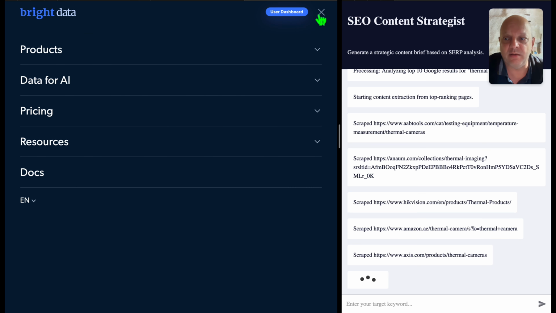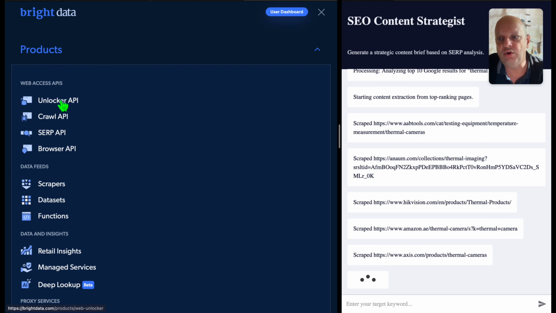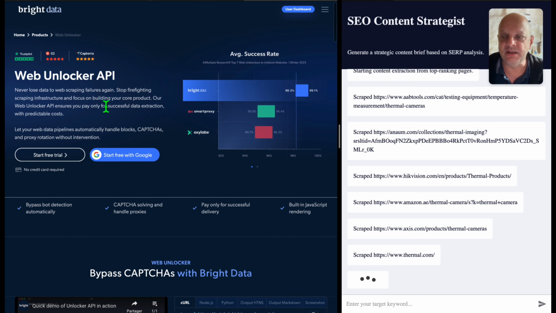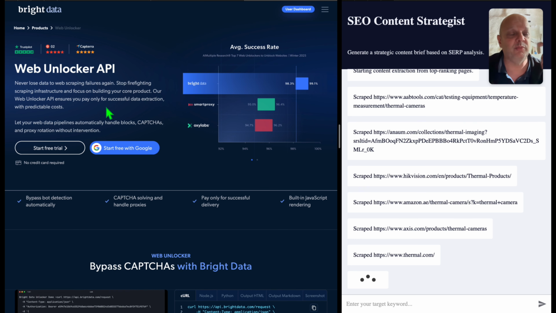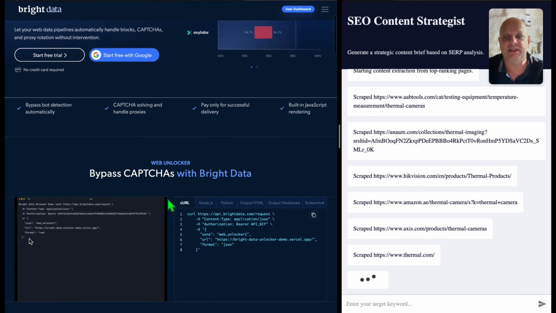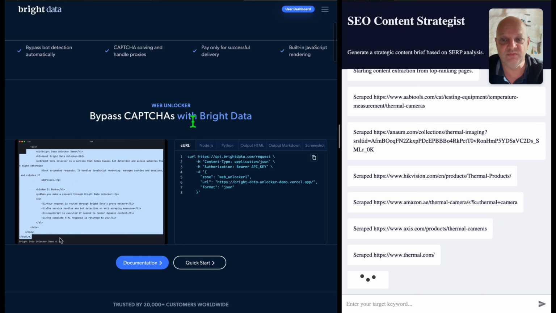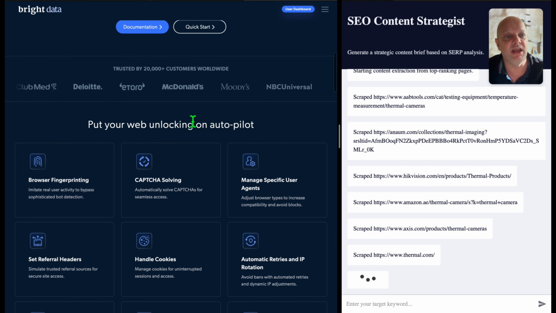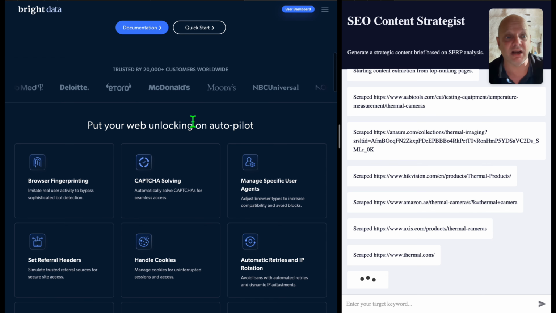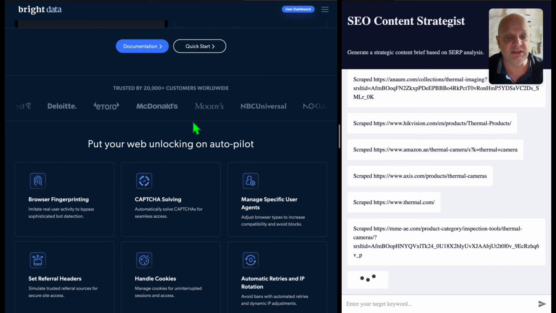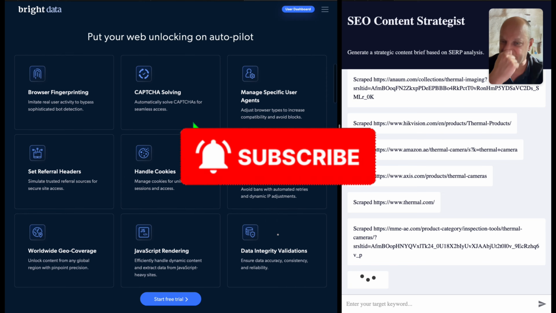It has several elements. It has the Unblocker API. API stands for Application Programming Interface. It's what we use when we want to make two programs communicate with each other. So the Unblocker API is what will allow you to retrieve the result of any URL without being blocked. It will solve CAPTCHA problems. It will solve issues, for example, with sites protected by Cloudflare, which detects your IP and could block you. Well, that's goodbye. So it handles all that.